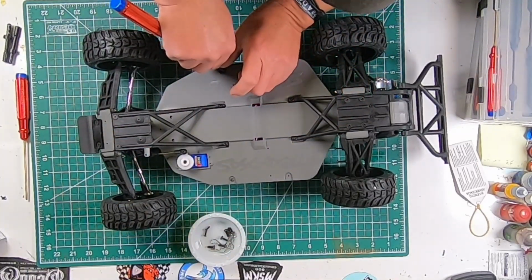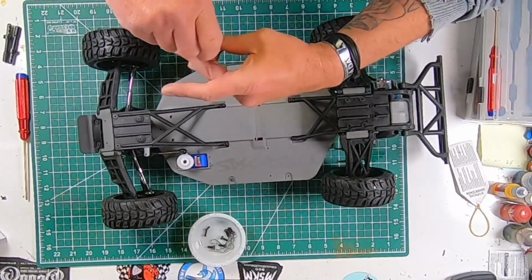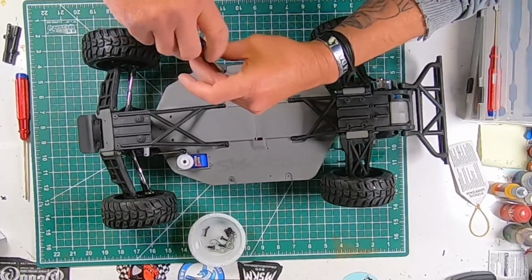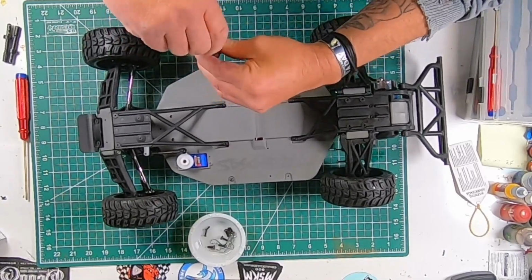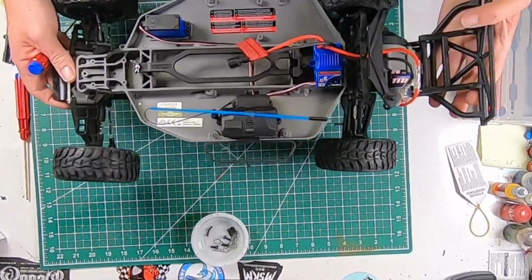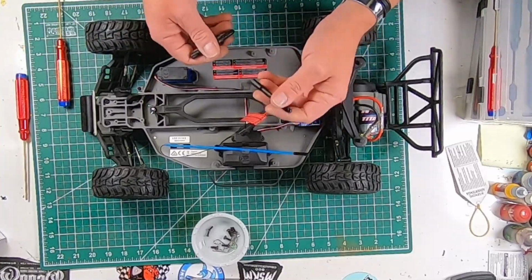And you're pretty much just going to put this right back, and that'll stick up just like the other one. And just make sure they're nice and snug. Again, it should have been a lot easier if I left the shocks on it, but like I said, I'd taken them off to give to a buddy.